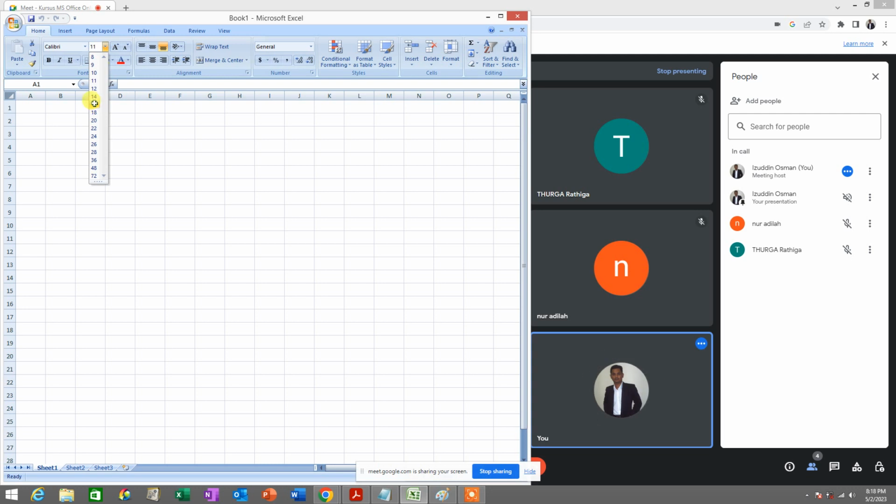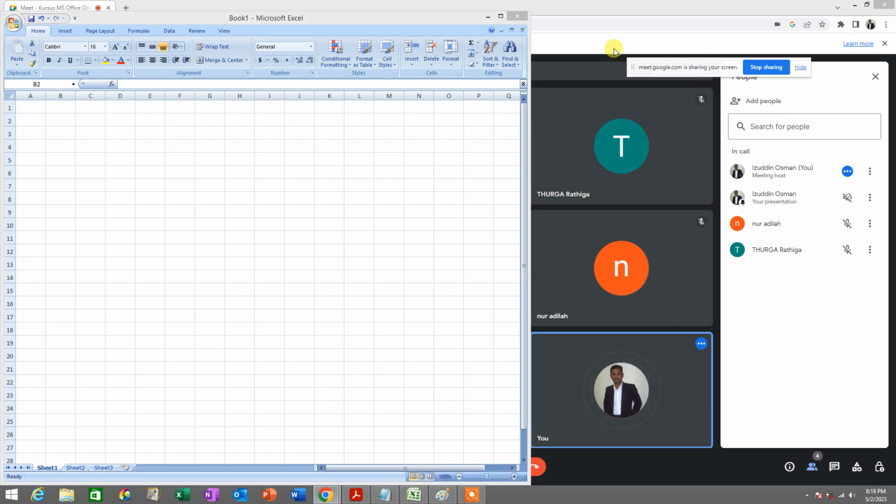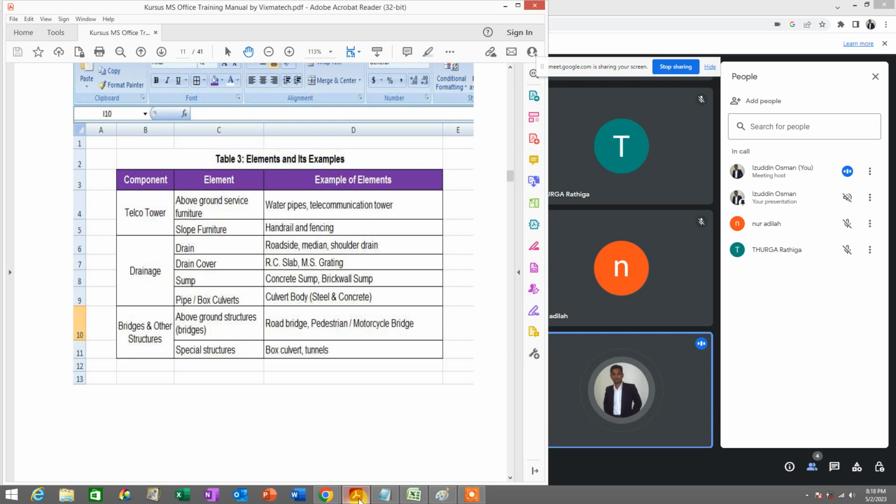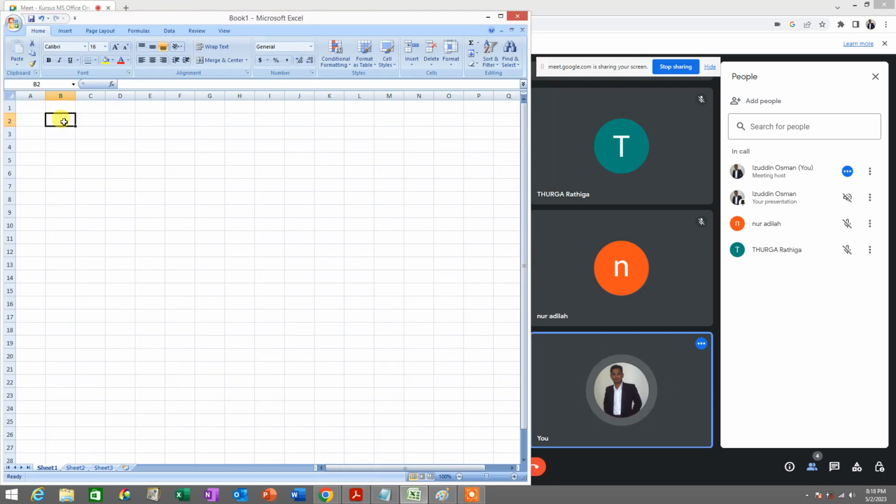Okay, so I akan bermula tajuk I pada kotak kedudukan B2. So tajuk dia bernama Table 3, Elements and Its Examples. So I akan type pada kotak ni.